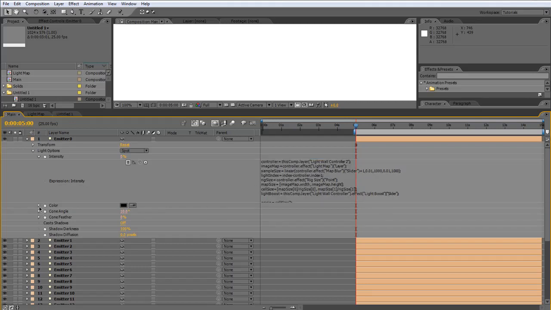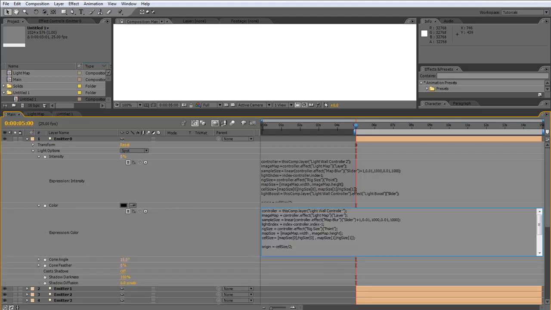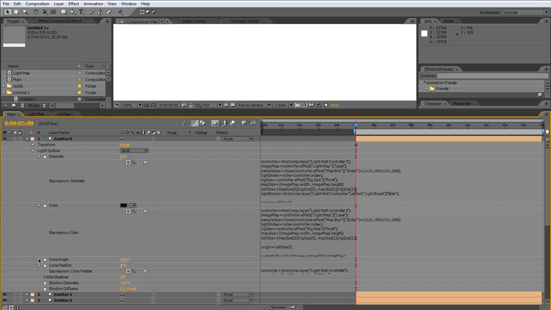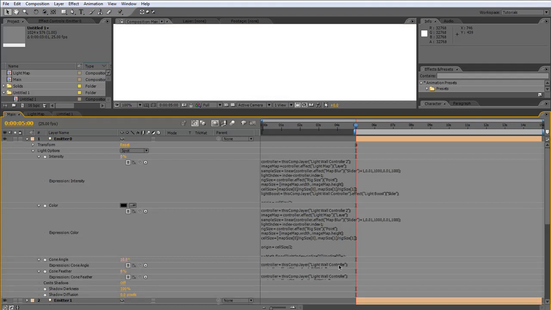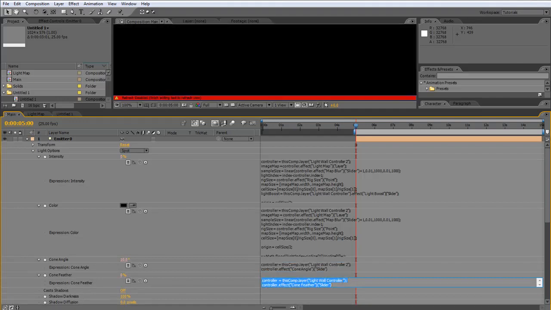And we need to do it for all the expressions in there. So the same thing in color, light wall controller 2. And also, since we're using spotlights, we have the same thing in cone angle and cone feather. So light wall controller 2, and this guy as well, light wall controller 2.